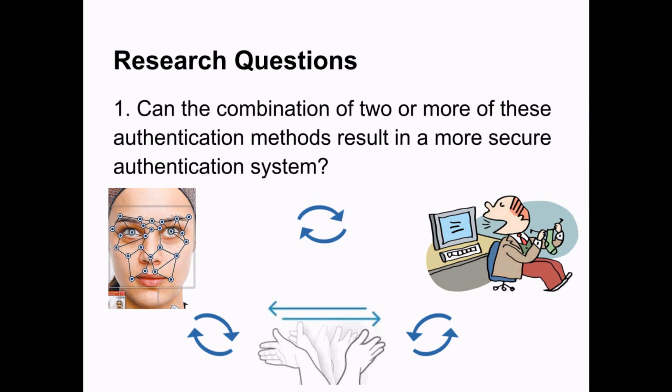My name is Thomas Carroll, and I'll be covering the rest of our presentation, including our research questions and our research methodologies. First, we want to ask for this project, can the combination of two or more of these authentication methods result in a more secure authentication system? Specifically, we're talking about facial recognition, voice-based authentication, and gesture-based authentication.